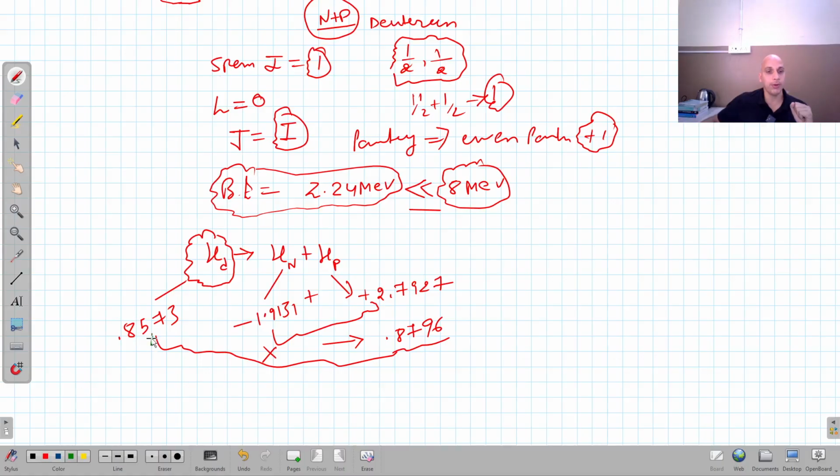This is a very important result. It means the actual magnetic dipole moment of the deuteron is not exactly equal to the sum of the magnetic dipole moments of its constituent particles. This feature of the deuteron reveals many properties about the nuclear forces. I'm not going into all details of that, but we have to remember that the magnetic dipole moment of the deuteron is not exactly equal to the sum of the magnetic dipole moments of neutron and proton.